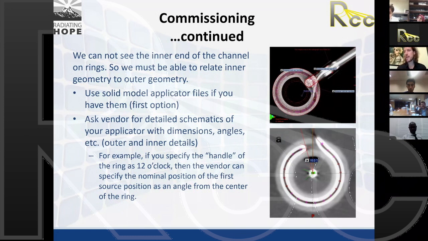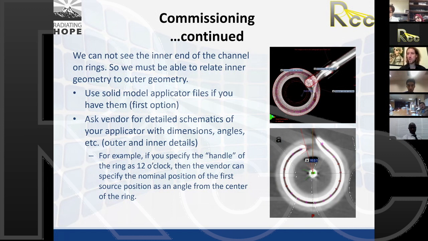So if you take an X-ray, for example, like I've got here, I can easily overlay my solid model applicator on there, and I can quickly and easily, you can see my mouse, my solid model applicator file will show me where the first dwell position is, and there we go. I know what it is in treatment planning, and then when I take my measurements and see where that is, I can correlate the two and see where the offsets are between each source position, here, here, here, here, so on, as Claire discussed.